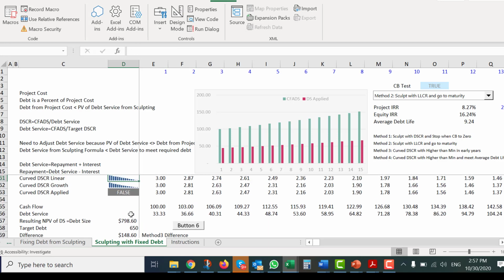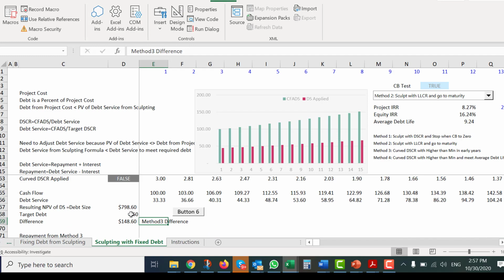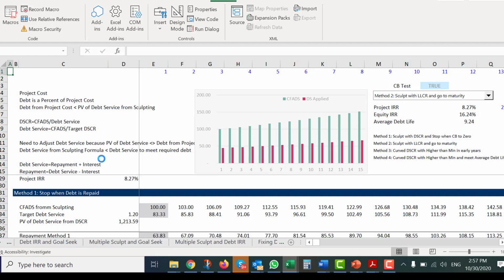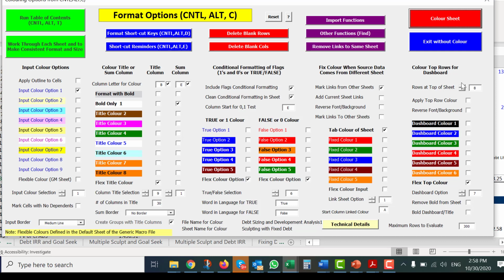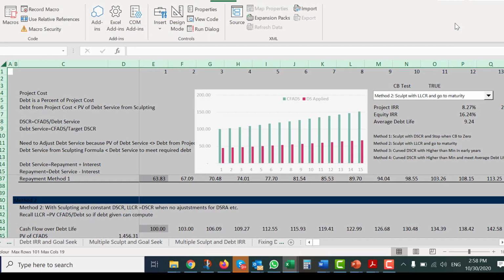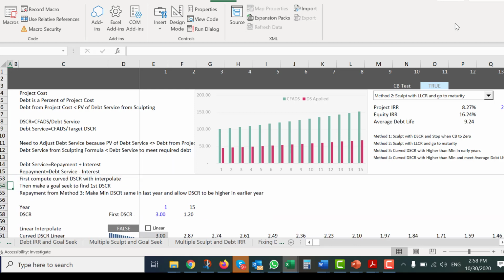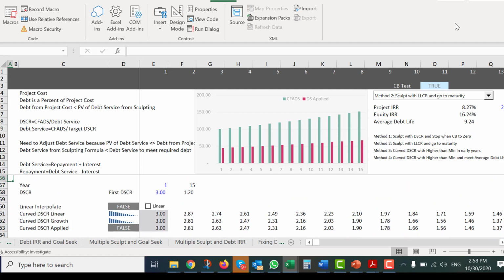Okay, and then we also wanted to do the same thing up here. This is our first year DSCR. Sorry, I think we better put our little top on the top. Yeah, we need that. Okay. This one's an input. The reason I did that coloring, I wanted to make this an input.